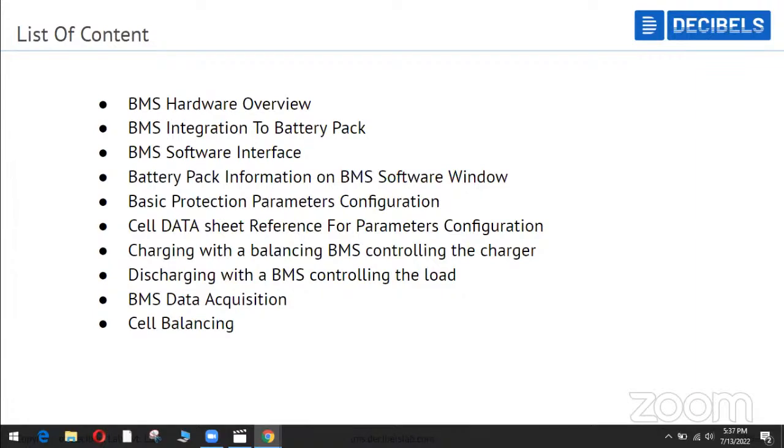How is the software interface of the BMS used for configuring it, especially for the smart BMS? We look at how to configure the basic parameters based on the cell data sheet, and what basic protection parameters are available. We look at some examples of how balancing happens while charging and discharging. We'll also touch upon a live demonstration of a few BMS functionalities when it's connected to an electric vehicle.